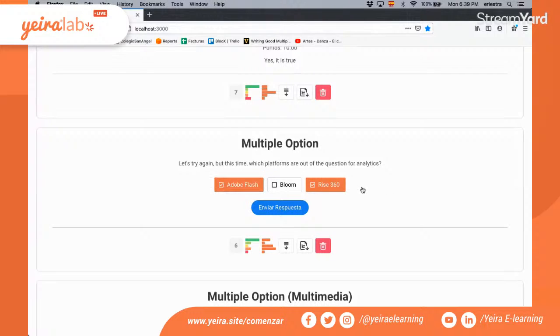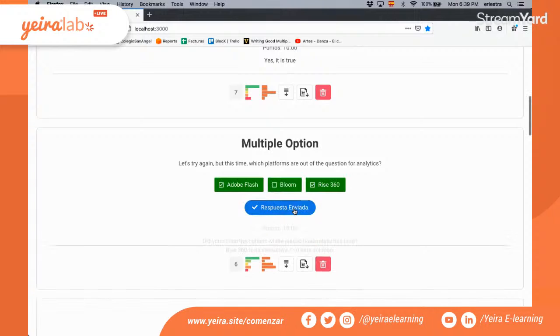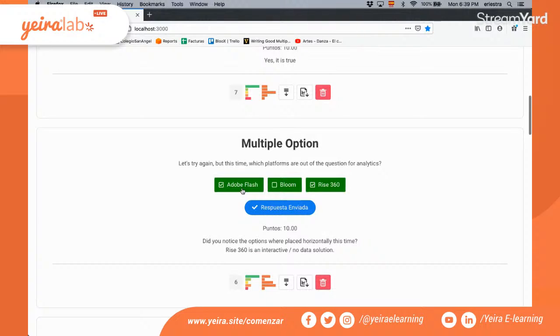So if you do this and send your response, then everything is going to be colored in green, which means this is correct. If you miss one of your checkboxes, or you click on a checkbox that you shouldn't have, then it colors in red a wrong option. So that's the way this works.